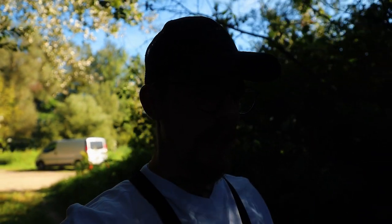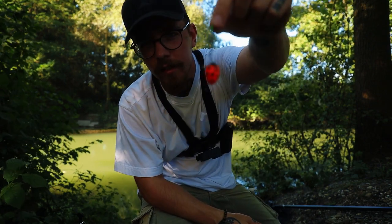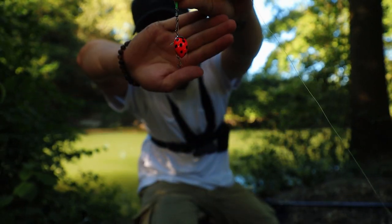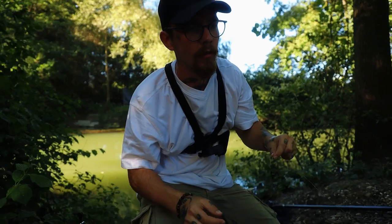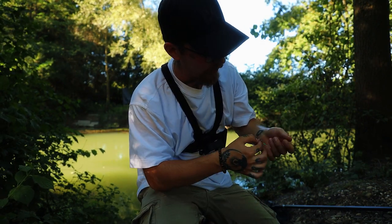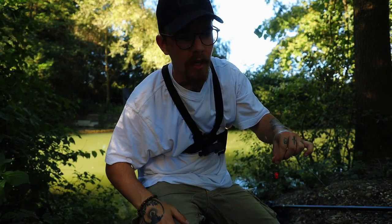Ladies and gentlemen, I am checking out these couple of spots because I have some new lures, but I have to check out if they are good — if we can catch something. There are interesting lures for sure. This is one I'm gonna try. I set up my spinning rod and I have this small ladybug lure I want to test. I got it from the internet a couple days ago and I'm really looking forward to testing it. It's a topwater lure — kind of obvious. Let's see if we can actually catch something. I will be really amazed if I catch something with this.